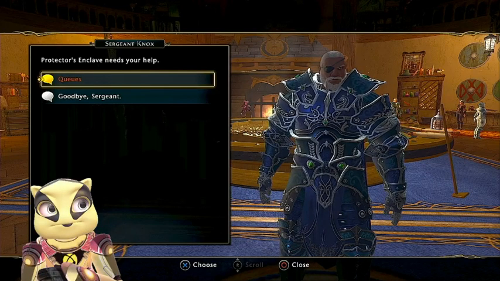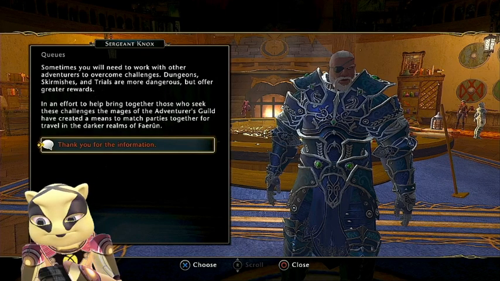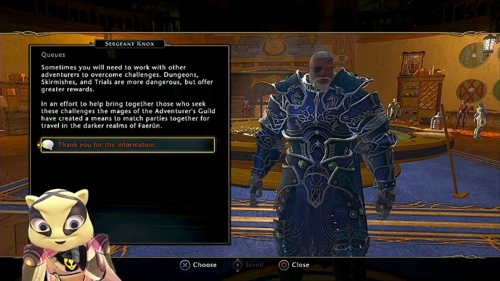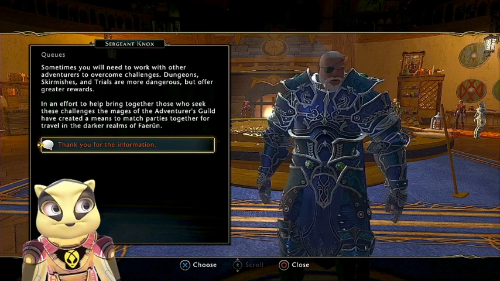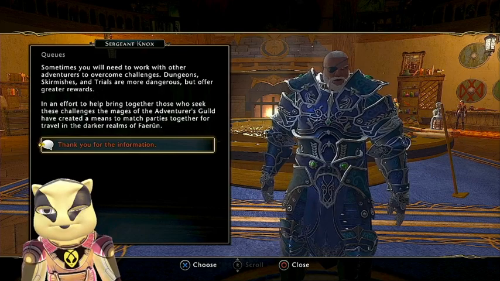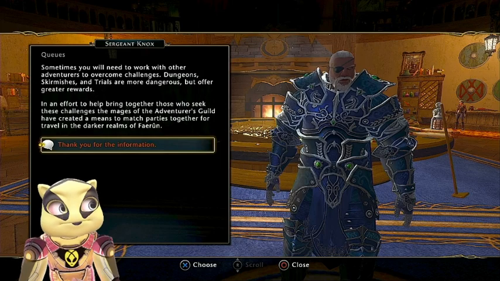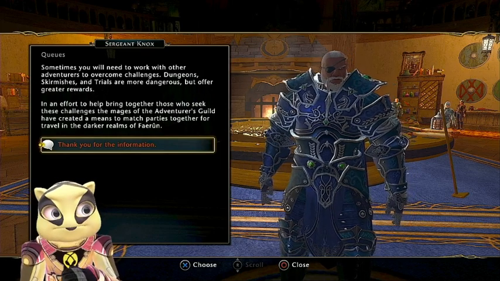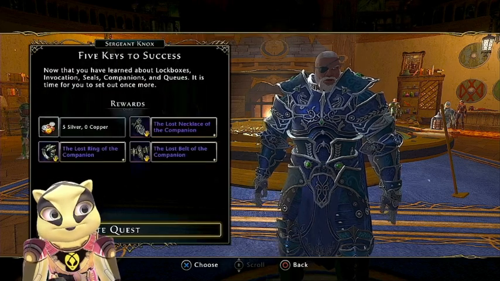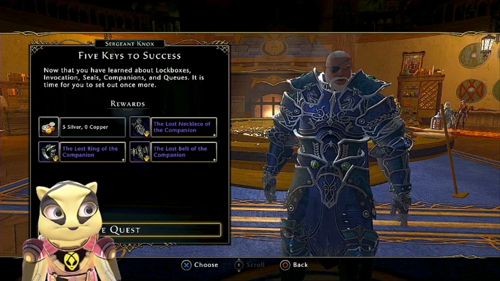Sometimes you will need to work with other adventurers to overcome challenges. Dungeons, skirmishes, and trials are more dangerous, but offer greater rewards. In an effort to help bring together those who seek these challenges, the mages of the Adventurers Guild have created a means to match parties together for travel in the darker realms of Faerun. Amazing. Five keys to success complete. Now that you've learned about lockboxes, invocations, seals, companions, and queues, it is time for you to set out once more.